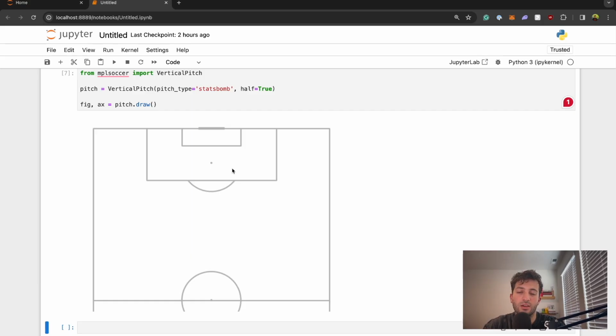So like I said, MPL Soccer is a great package for doing a lot of our plotting for us. And it makes it so we don't have to sit and configure a lot of this stuff that really just takes a lot of time to do. So it's a real blessing to have this. This doesn't really exist, as far as I am aware, in different sports. So having this and all the work that has been put into it has been incredible.